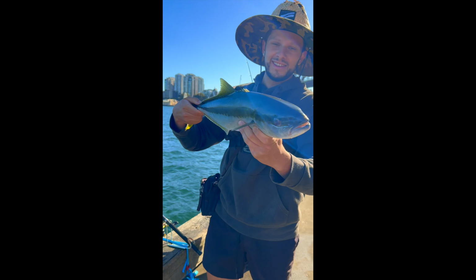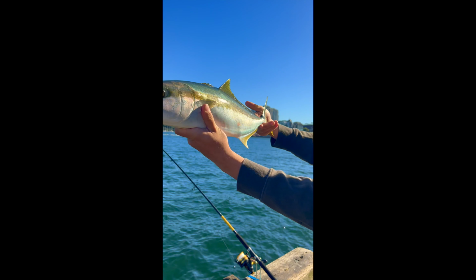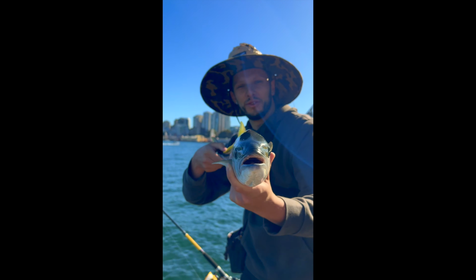We're releasing. All right, guys. First kingy ever on a livey. 62 centimeters. Really good fight. Good fun.